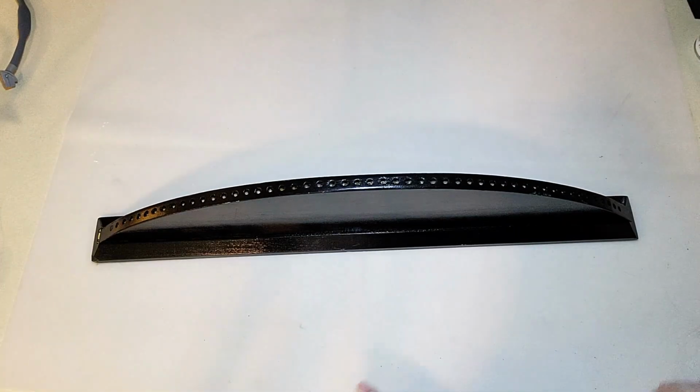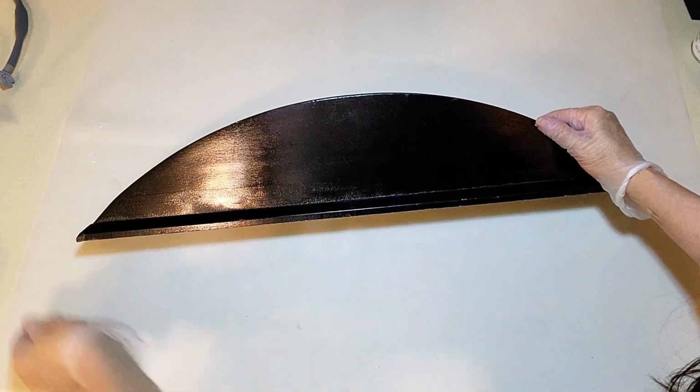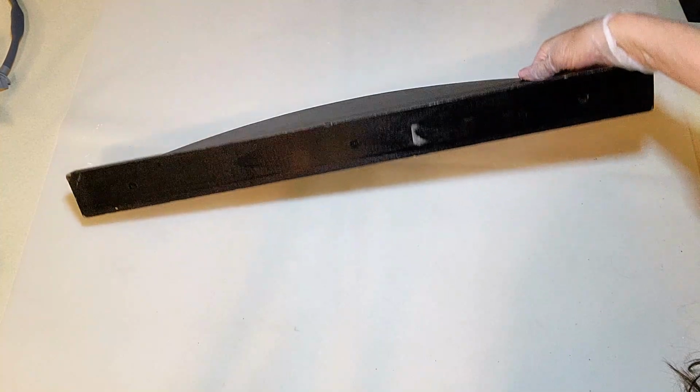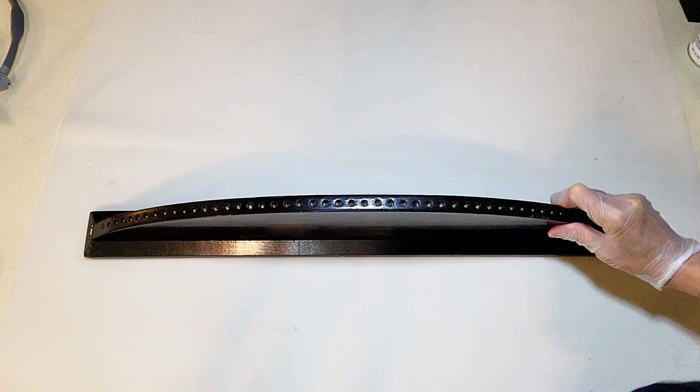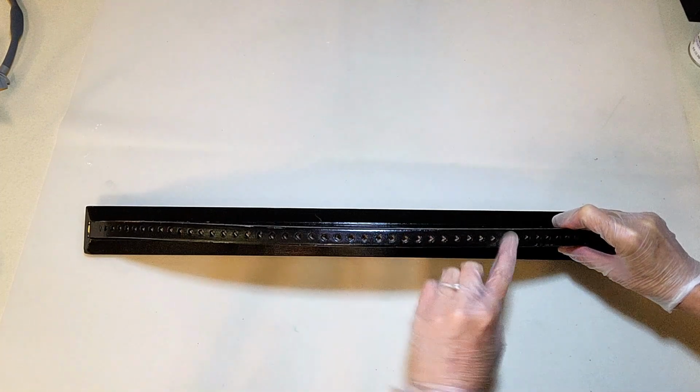My next thrifted DIY is already patriotic. It is a flag holder, but I am going to spruce it up, and I hope you really like it after I get done with it.